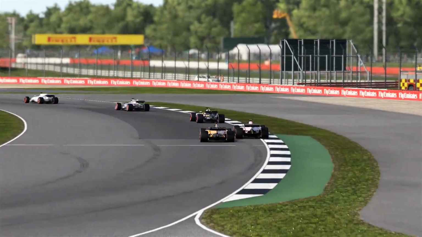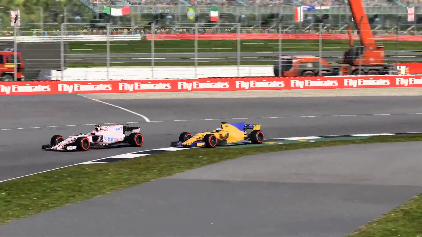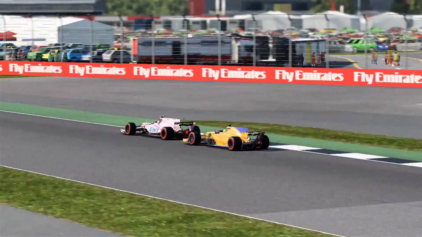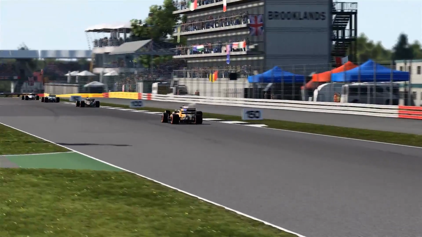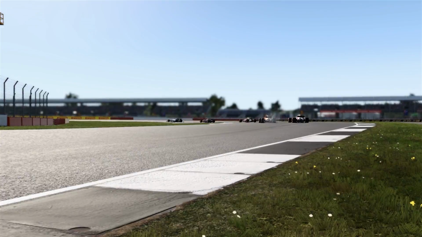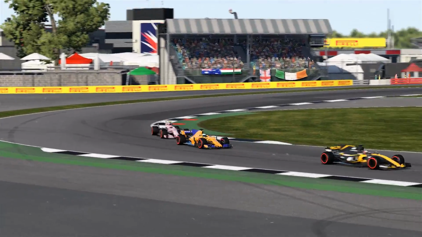But you can see trying to get up the inside of Ocon there, and the Force India not able to do it, and we weren't able to accelerate up the inside either. Obviously this Honda engine is just not up to scratch compared to this Mercedes and that Force India. As we try and go up the inside at the braking zone, there we go, much better on the brakes.